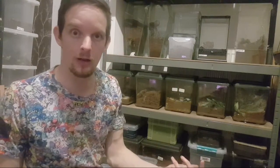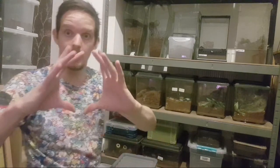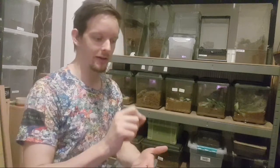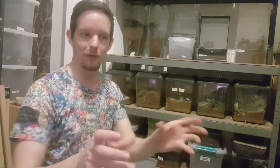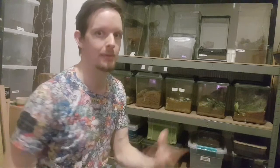It was a Lasiodora parahybana female, and they were like, "How much are they?" I'm like, "Probably about 40, 50 quid, something like that. I mean, it's a decent size, adult female, big girl." And they were like, "Okay," and they just put 40 quid on a label, put it on the tub, and then sold it. And I thought, you didn't even know what that spider was 2 minutes ago. I just ID'd it for you, and you sell it. How can you even pass on information about that spider?